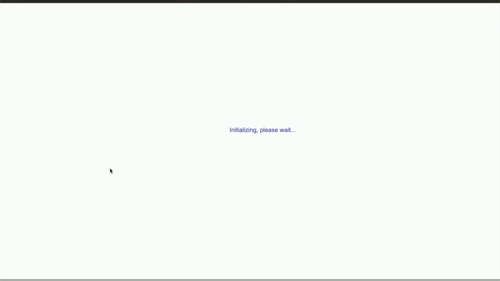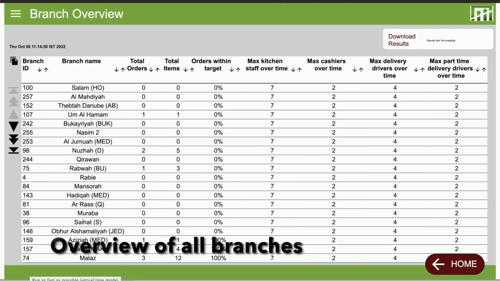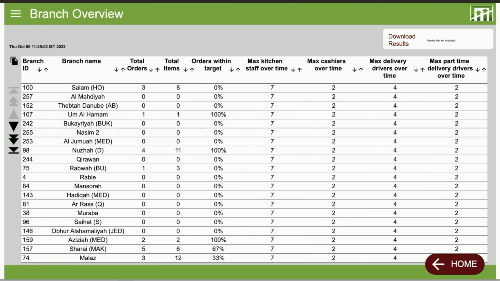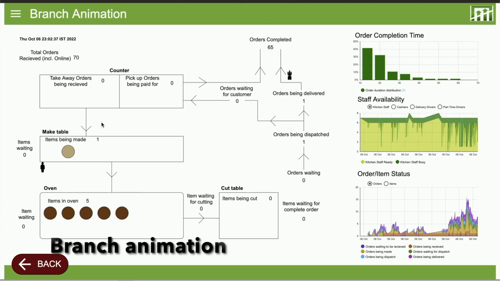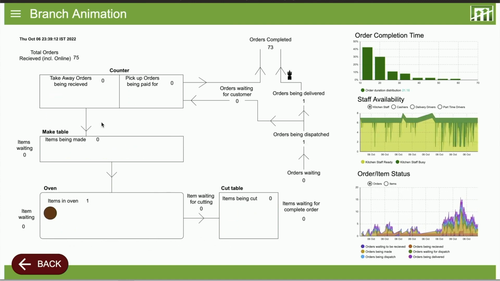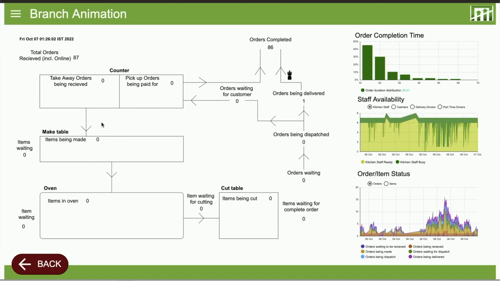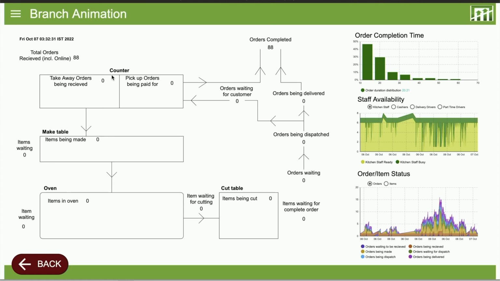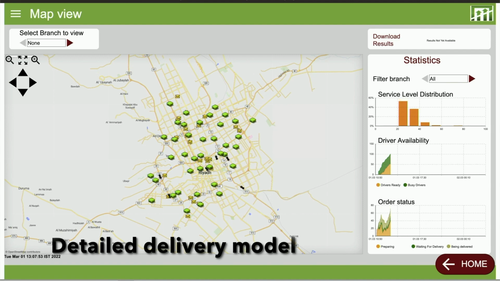So if we go into the single run mode, here we're going to be able to view the actual execution of the model. We've got this little table where we view all the branches, how many of the orders were within target. And this is, again, just some representative numbers that we're allowed to show inside the demo. If you click on any branch, we can see some very basic animation. We've got some charts there, and you can see in the staff availability for the different staff members, how they get utilized, and then there's a lot of idle time. We can view the charts at the bottom for the number of orders waiting for cutting, delivery, etc.